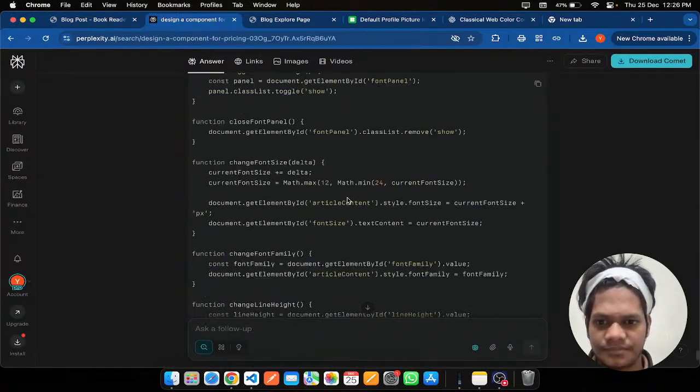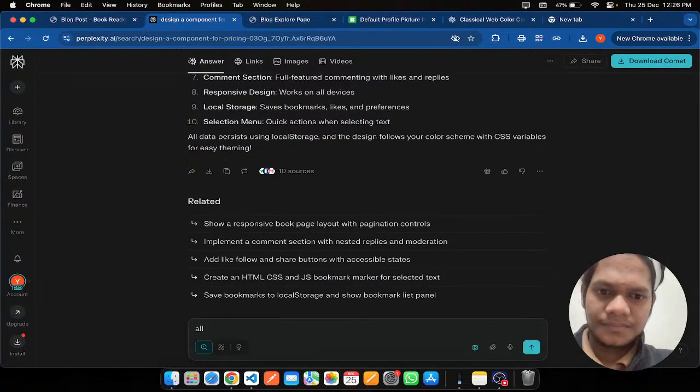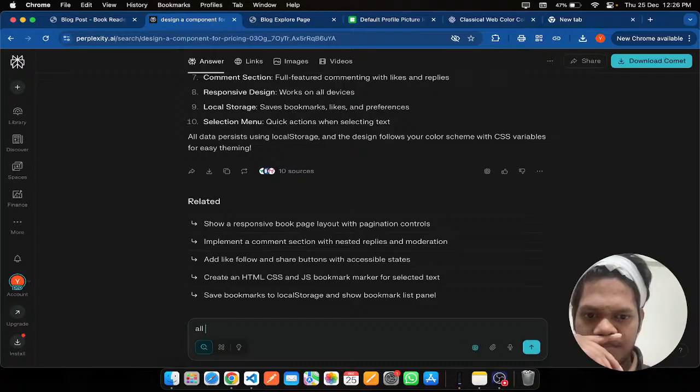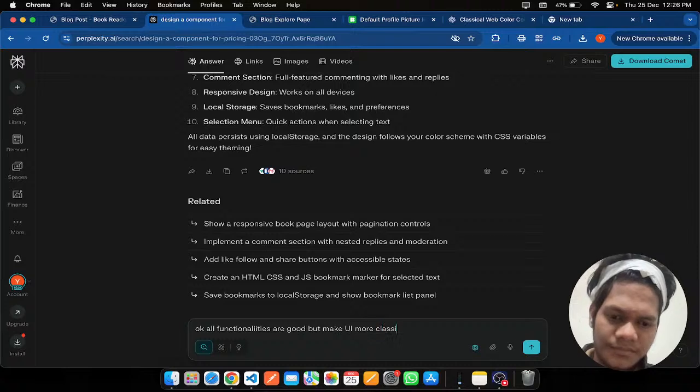So okay, okay, all functionalities are good, but make UI more classical.